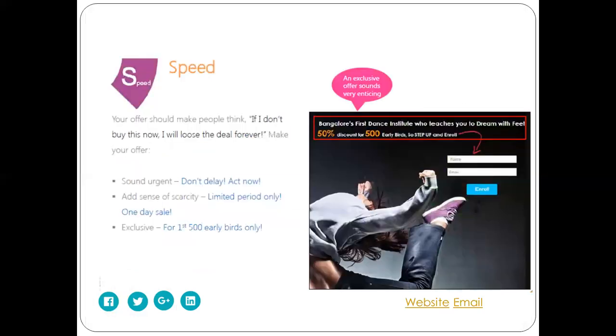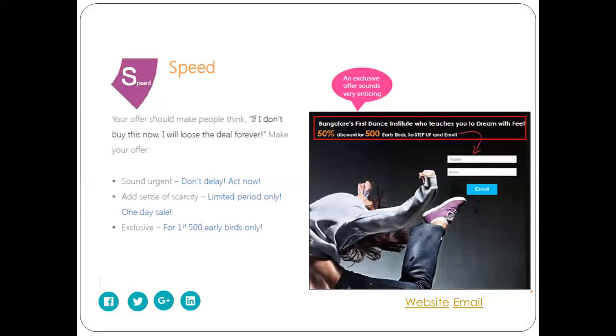The speed. Your offer should make people think, if I don't buy this now, I'll lose the deal forever. This makes them really go forward and fulfill your objective. Sound urgent: don't delay, act now.